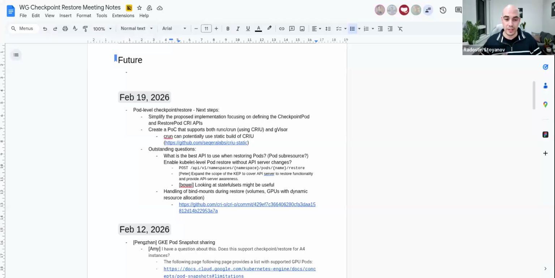Yeah. And in case of timeout, in the current proposal we have a timeout for both checkpoint and restore. In the case of checkpoint, we can discard the partial data that is currently created, and in the case of restore, we return an error message to say that the restore has not been successful. Is that fine? Yeah, that seems fine. Okay.